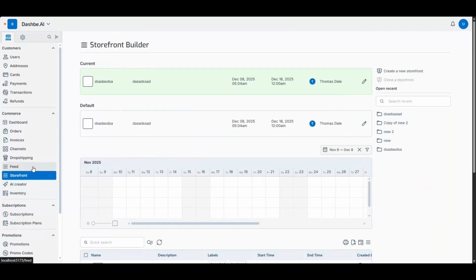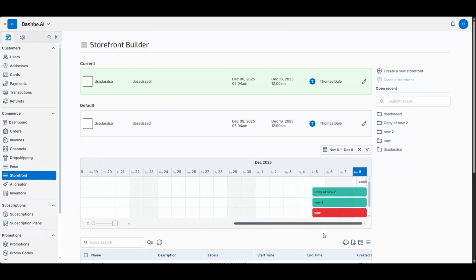This feed is set up on a schedule, so you don't have to continuously do it. You can set it up for a year and repeat the same cycle the next year. The same with a storefront.